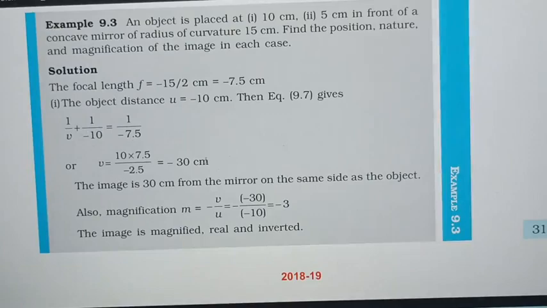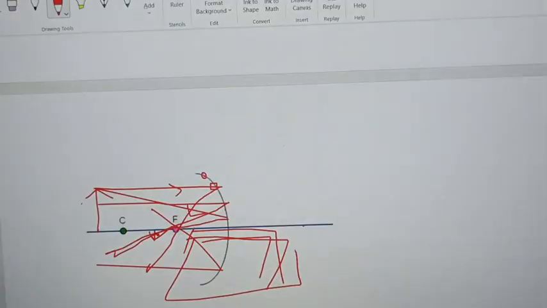We got negative 30 centimeter. From here only we can see if it is negative, that means it's the same side as the object, because object distance is negative. Negative meaning left side. So same side as the object, meaning if it is on the left side, it is real and inverted. Because we know in a concave mirror only one case, virtual and erect, will form over here. Virtual and erect is forming over the right side. So if it is towards the left side, because it's negative, I can easily get to know it's real and inverted.